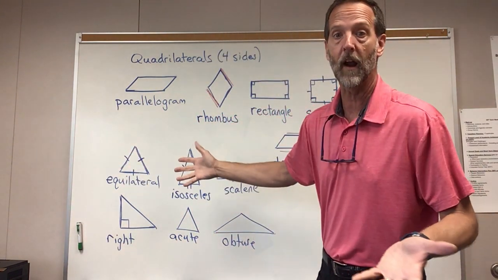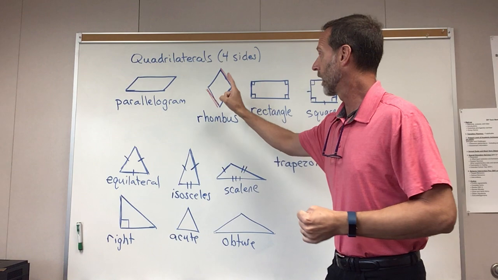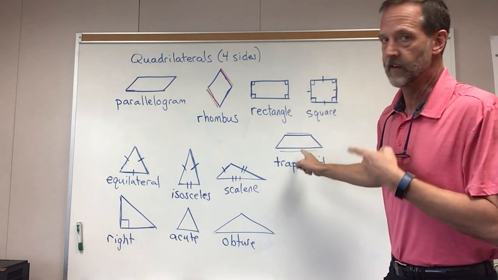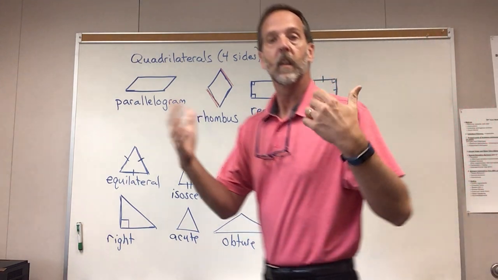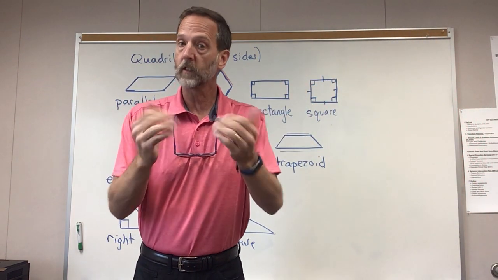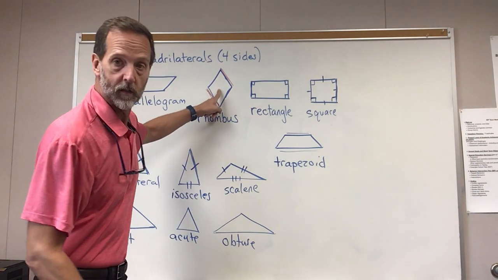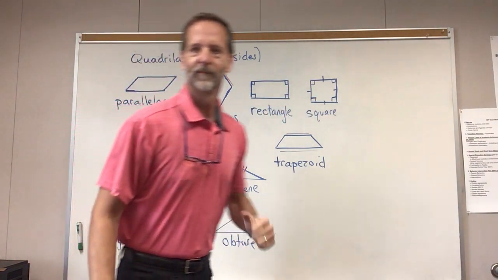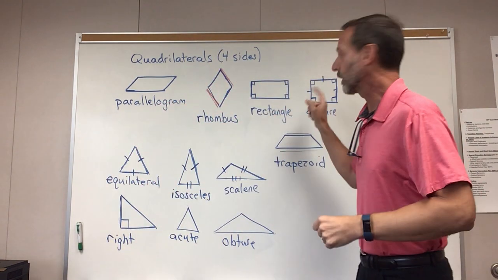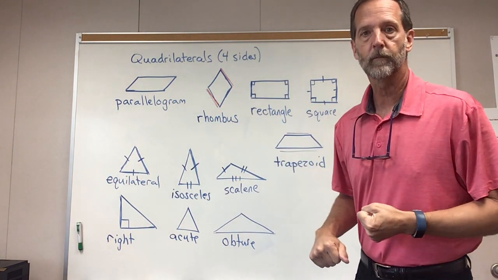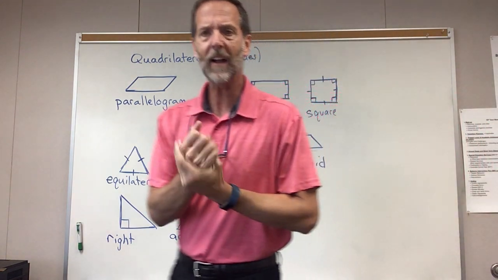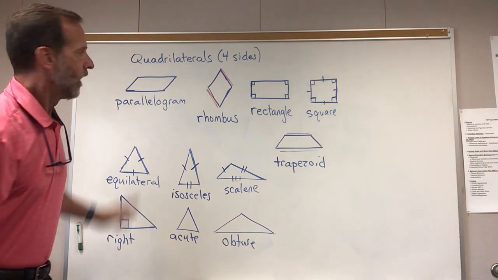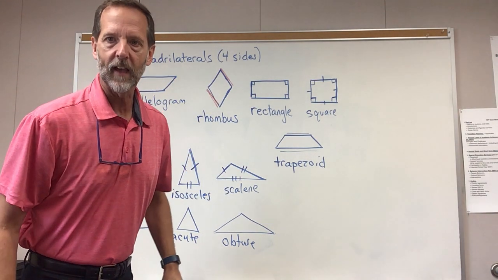So look, we have quite a few parallelograms. Parallelogram, parallelogram, parallelogram, parallelogram. No. Okay? Are the sides equal? If they're equal, it's a rhombus. Rhombus. Rhombus. Rhombus? No. No. Okay? If the sides are equal, it's a rhombus. So a square is also a rhombus. Okay? So you have to know your attributes for those. All right. 3-sided triangles. 4-sided rectangles.